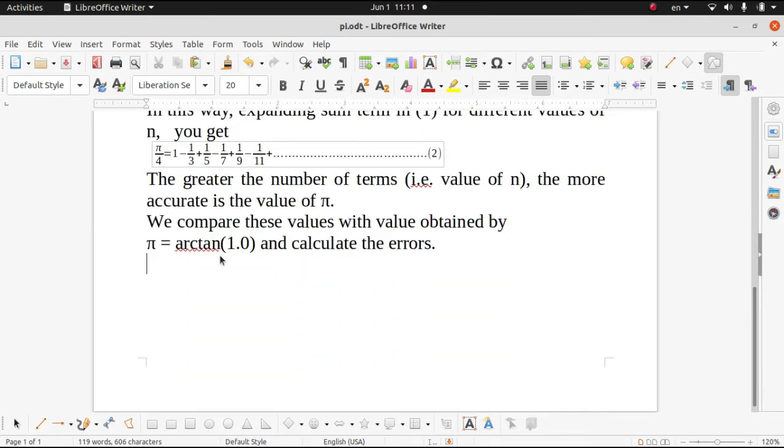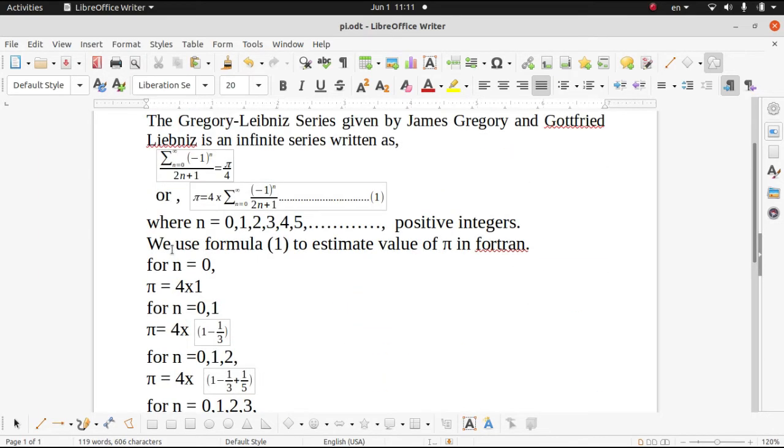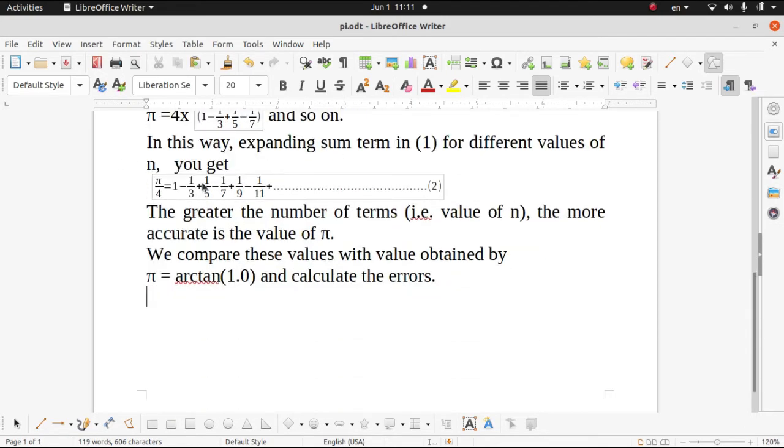If you want to see the proof of this expression, then you can go to the link provided in the description.